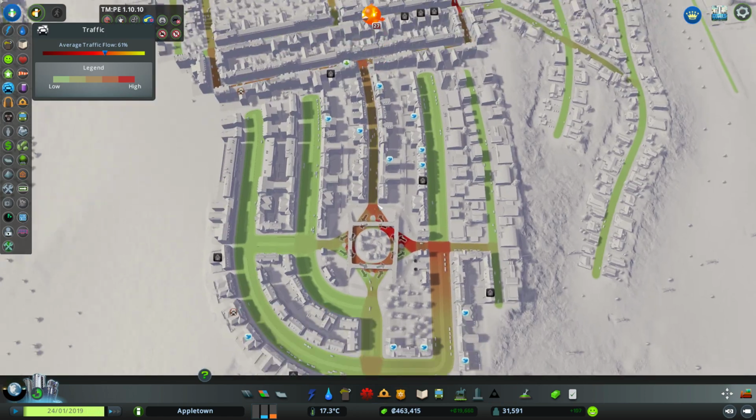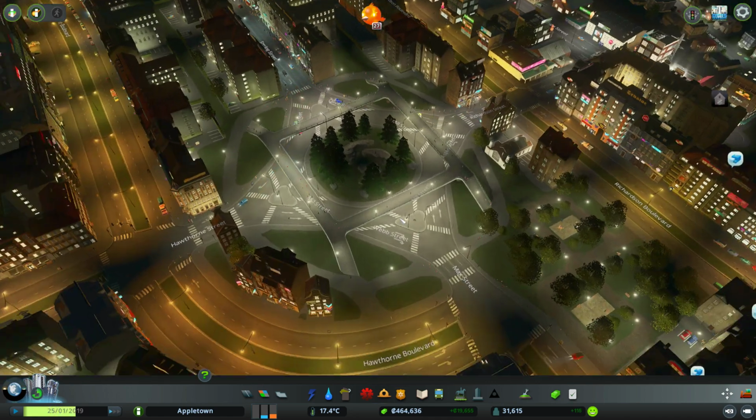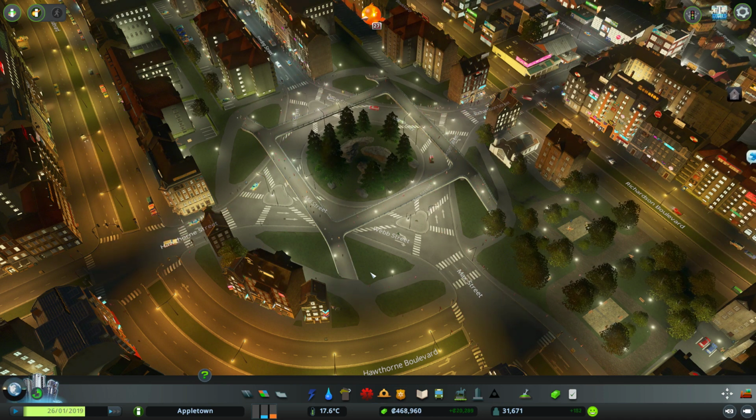Roundabout's looking great. And there's a city full of other traffic issues, but we've sort of solved this issue here, and we've taken a default roundabout and made it into an amazing roundabout that can handle a huge amount of load. So thank you so much, everybody. I will see you guys in part 2, where we will tackle another traffic issue with mods.